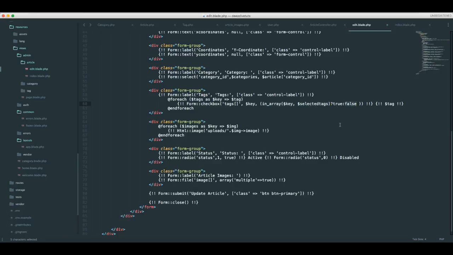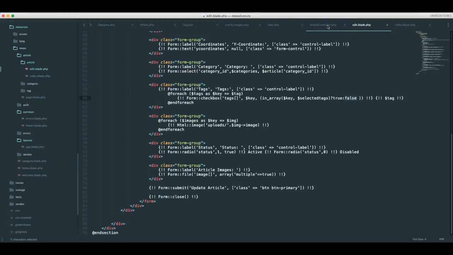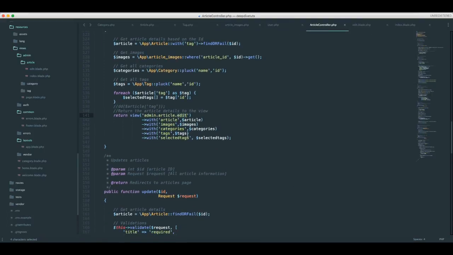In this way you have all your selected checkboxes ticked, and if it was not selected, then it is unticked. So in this way you can add checkboxes to your form in the edit functionality.